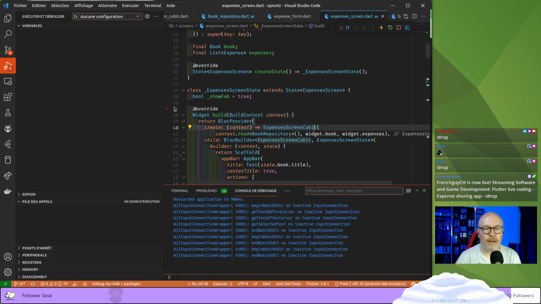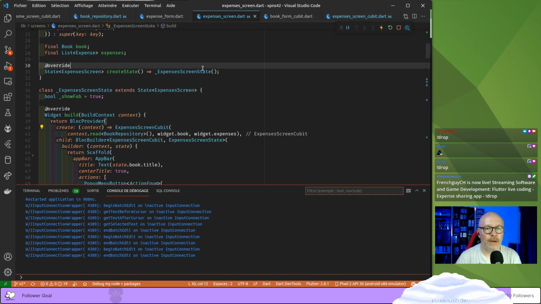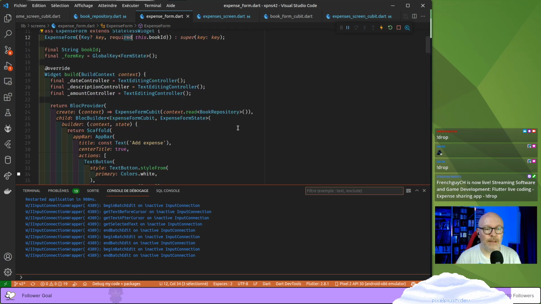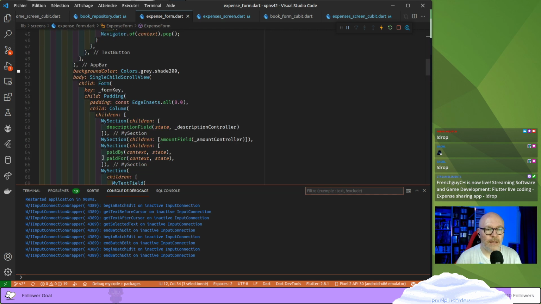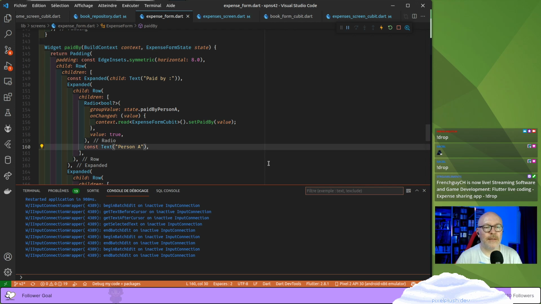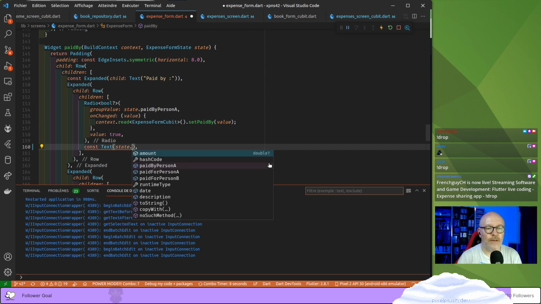And go to VS Code. Right, so we don't need that to be that big. Actually, we don't even need that at all. I want to go there. There we go. That's in the expense form. I believe that we have person A and person B in this somewhere. Right, so paid by and paid for are two functions, and there we are. It says person A, and it really should say state dot book.